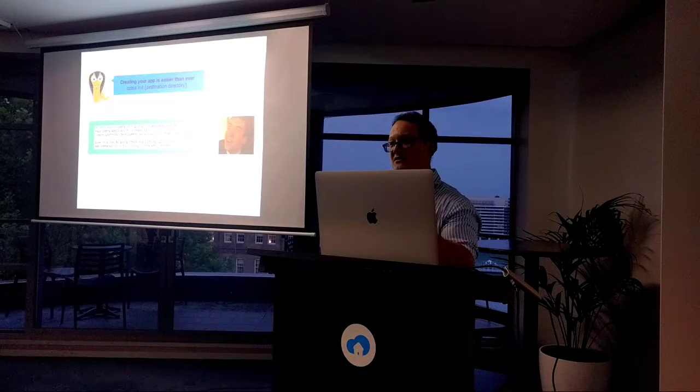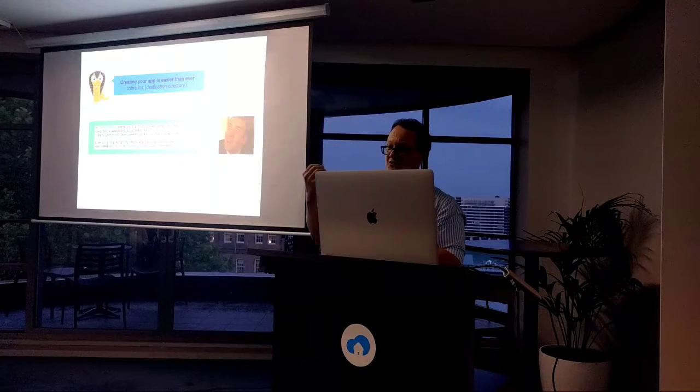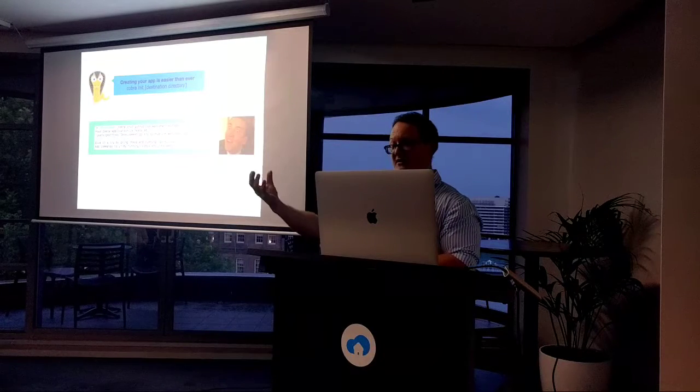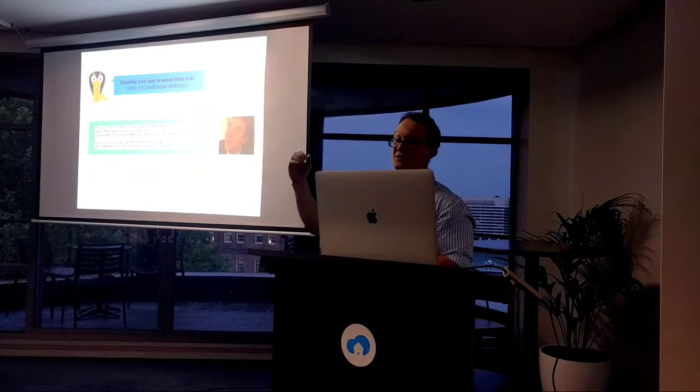To get Cobra working, you literally just have to type cobra init and the destination directory. It will set up a very basic structure for you. It will give you your main Go file, and then it will give you a command directory, and that command directory is directly related to the commands you want to run. Super simple, right?